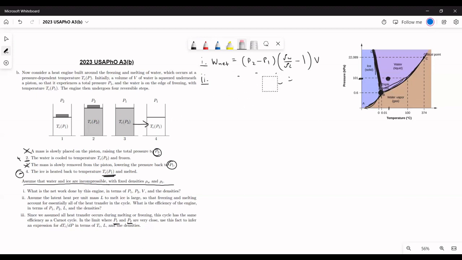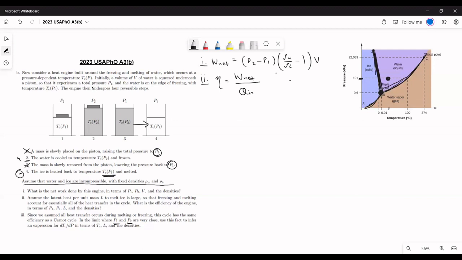So how do we calculate the efficiency of this heat engine? Well, by definition, the efficiency of a heat engine is the net work done over a cycle over the heat added during that cycle. And there's a difference between the word net and total heat, because when calculating efficiency, we don't account for the heat that's actually being removed from the system in a certain step.